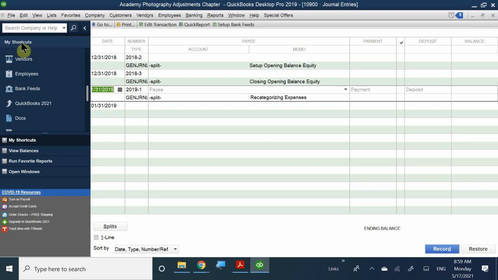So that's how you create a general journal. And once again, it's definitely meant for making your end of the period adjustments. So when you do your depreciation, you want to update your supplies, or you want to find some kind of measures to make your adjustments, that's what you do. You would have to use the general journal.